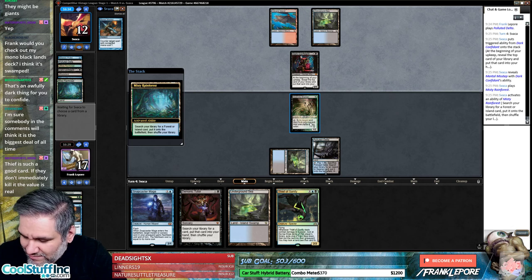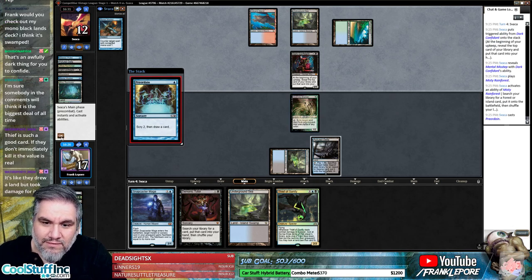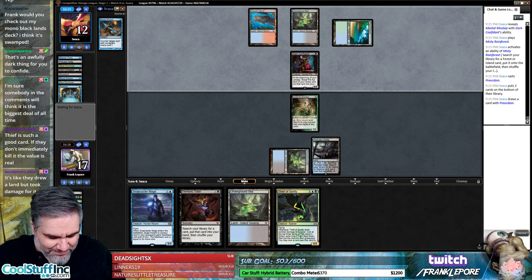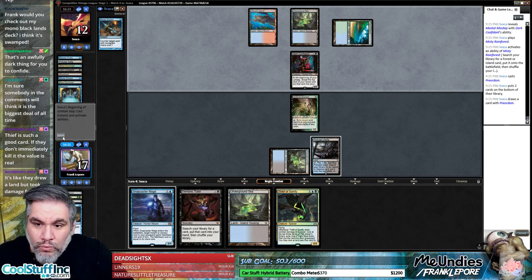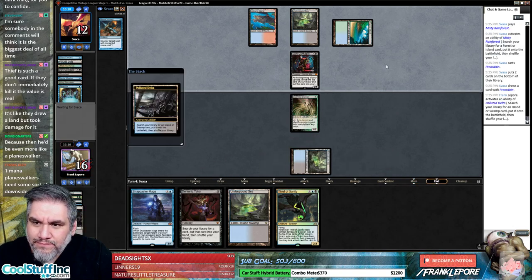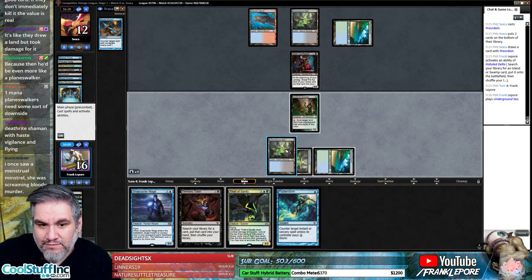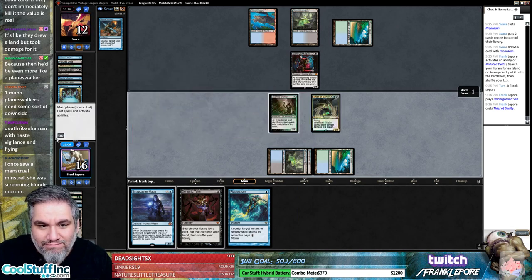Why doesn't Deathrite Shaman have haste? That seems good, right? Just put a haste on it. Say I'm the only haste in your bonnet. That doesn't even make any sense. Let's get a big old trop. I like that. Although I don't like that they have Mental Misstep. Well, that's awkward.